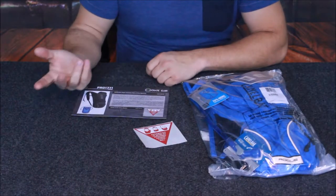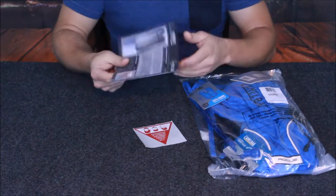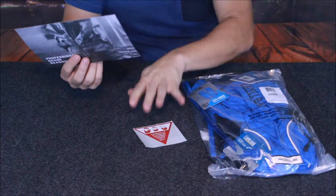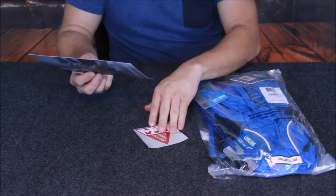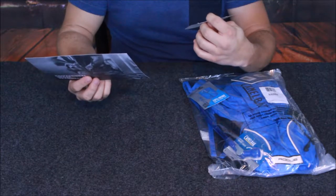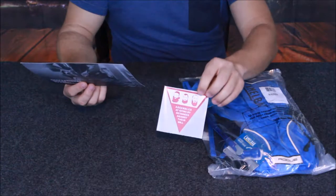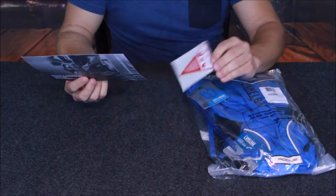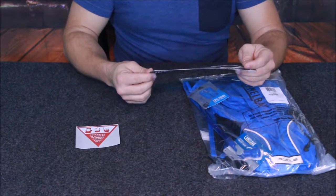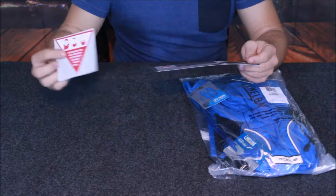Alright guys, here we go. We've got a couple of pieces here and they gave me the card this time, and on the card it shows exactly what this is. There are two products — one being just their sticker right here which says 'assembled at Gitmo by detainees against their will,' and it has a handful of fellas with beards. For some reason, on the card here they say that this is a $4 manufacturer suggested retail sticker.